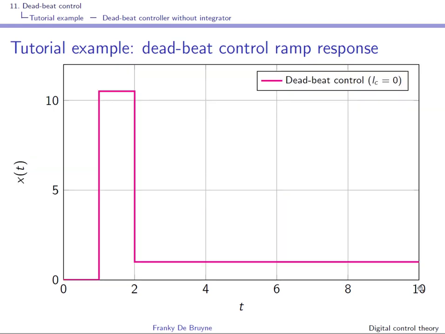This is the corresponding control energy only at the sampling instance, so this comes from Matlab. You can see here that again this control energy settles after 2 samples, and now it settles to a constant value. This is kind of obvious because we have one integrator in the system. The output is growing linearly, so at the input we need a constant non-zero signal.